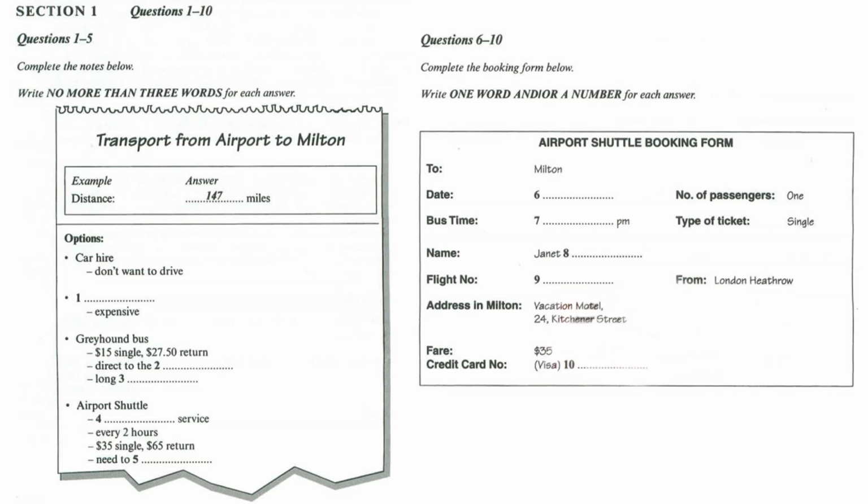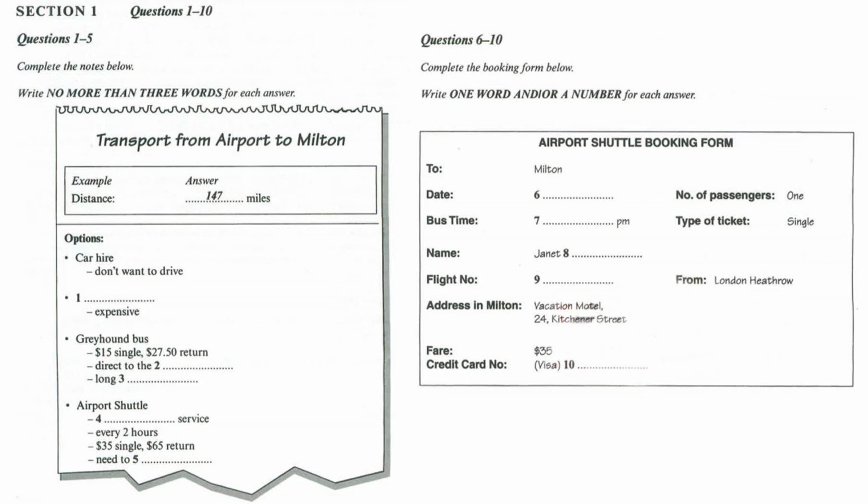Wow, is it as far as that? Yes, I'm afraid so. But you have a number of options to get you there, and you can always rent a car right here at the airport, of course. Right. Well, I don't really want to drive myself, so I'd like more information about public transport. Okay. In that case, the quickest and most comfortable is a cab, and of course there are always plenty available, but it'll cost you. You can also take a Greyhound bus, or there's an airport shuttle service to Milton.